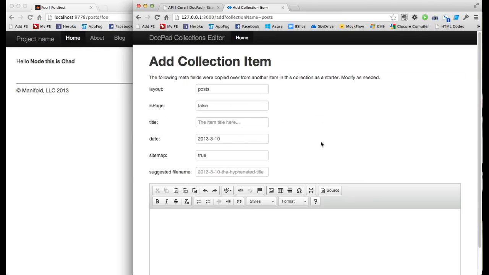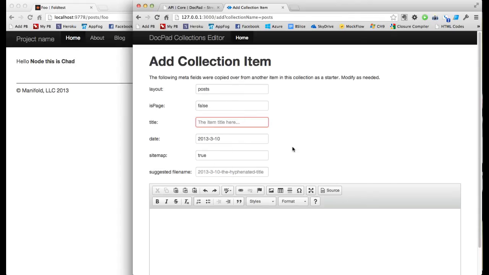What this does is it looks at the metadata for the first collection item that it can find, and it steals all that header metadata, assuming that most of the header metadata is going to be consistent across collection items. And then it creates an input field for each of those meta items. The only ones that are really not filled in for you are the title, which is required, and then it suggests a file name just based on the date and a hyphenated title.